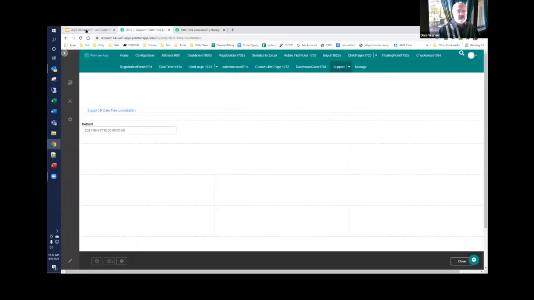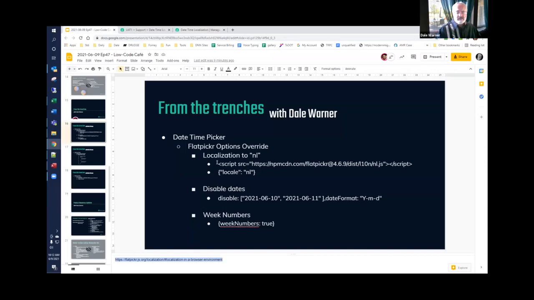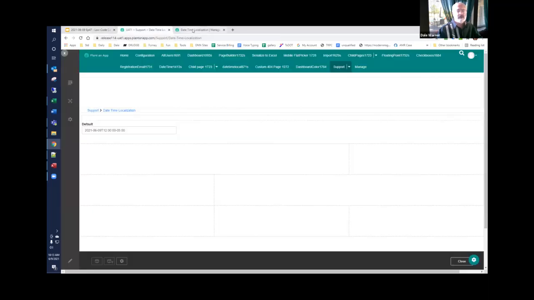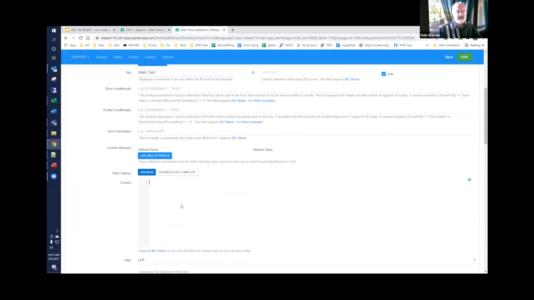So going back to my presentation, I have this on the presentation so that you can follow along with my copy and pastes, but we need 2 things to make this NL setup. One is that we need this script, so I'm going to copy and paste that, and I'll show you where to get these things. In the static text, we're adding a script to load the flat picker JavaScript for NL.